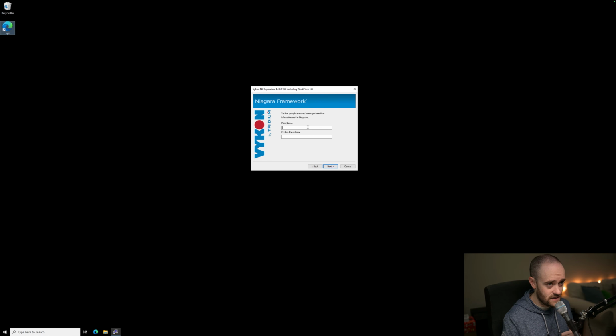So things like the users in your stations, those passwords that are in there get encrypted so that they're not stored in a plain text way where if someone got a hold of them, they could see the passwords. So keep this in mind. Remember this passphrase. Don't just randomly put in anything in here. Write it down.